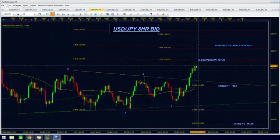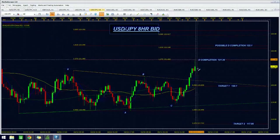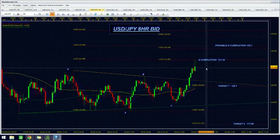It looks like we're getting some exhaustion. This wick is pretty close to about 50-50 between the length of the wick and the actual size of the body. So this price movement is roughly, let's lock that in there, 67.5 pips. Wick to where price is now, 42. So more than 50% of this candle is wick. So this could be an inverted hammer, which would be a good sign if you did have the opportunity to get into this sell pattern here.